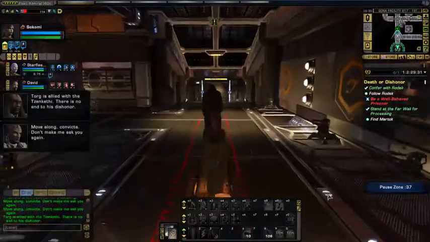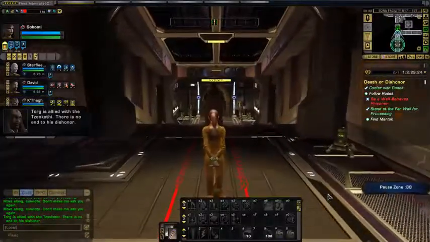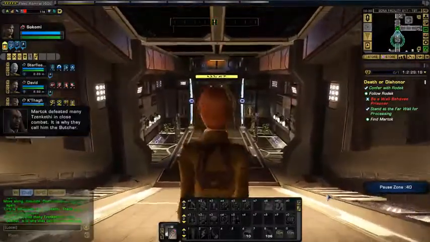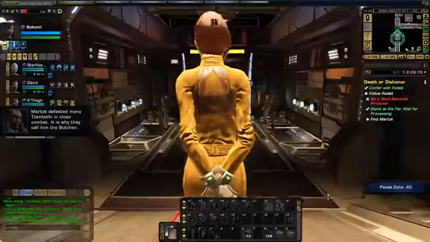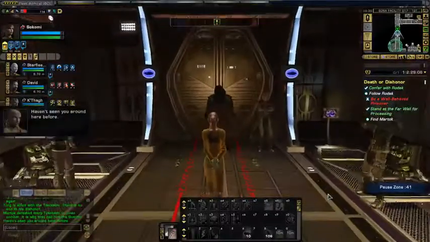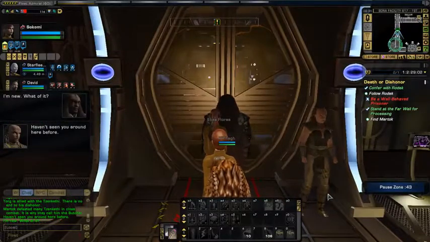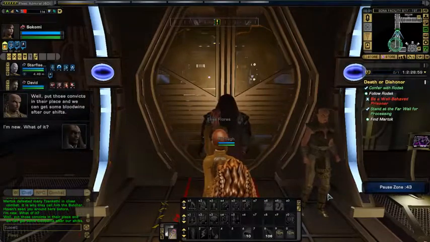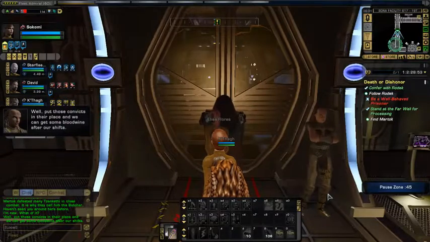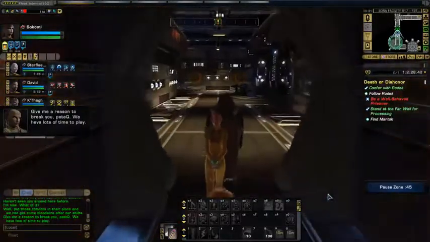Torg is allied with the Zenkethi. There is no end to his dishonor. Martok defeated many Zenkethi in close combat. It is why they call him the Butcher. Haven't seen you around here before. I'm new. What of it? Well, put those convicts in their place, and we can get some blood wine after our shifts. Give me a reason to break you, Patak. We have lots of time to play.